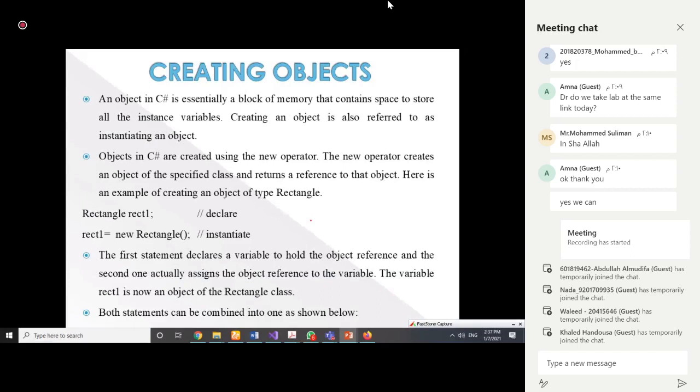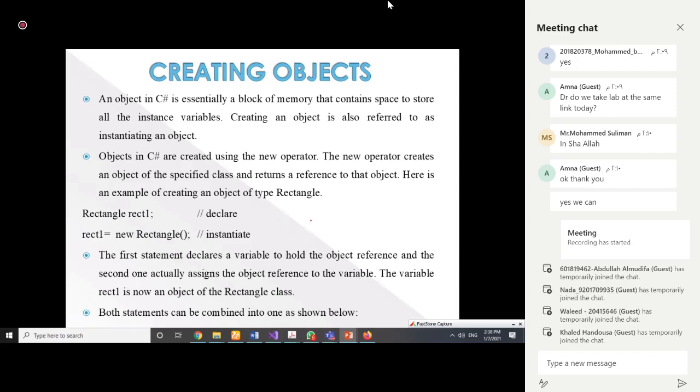Now after defining the classes, the next thing is creating objects of the classes. Objects are nothing but real world entities which have some data and do some functions. We call that an object. So now we can create objects of the classes we define. How do we create an object?